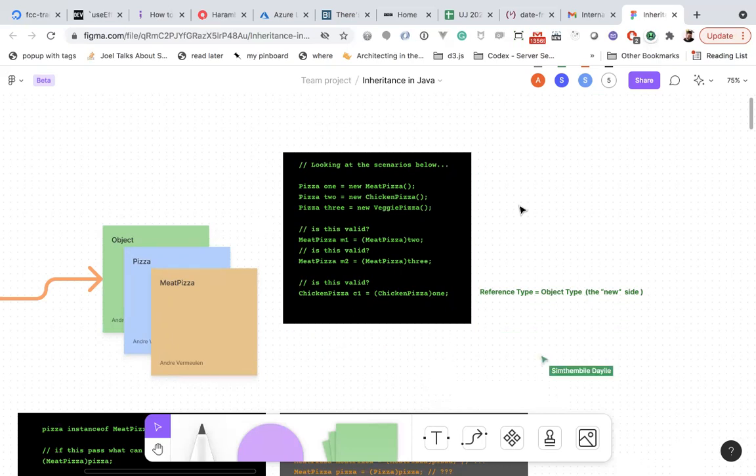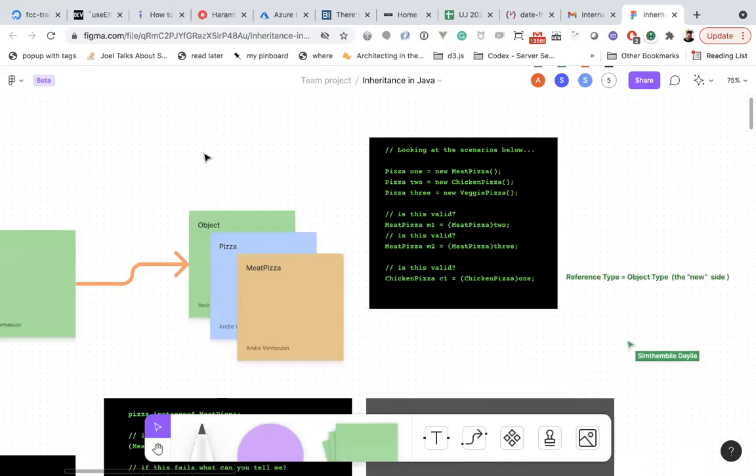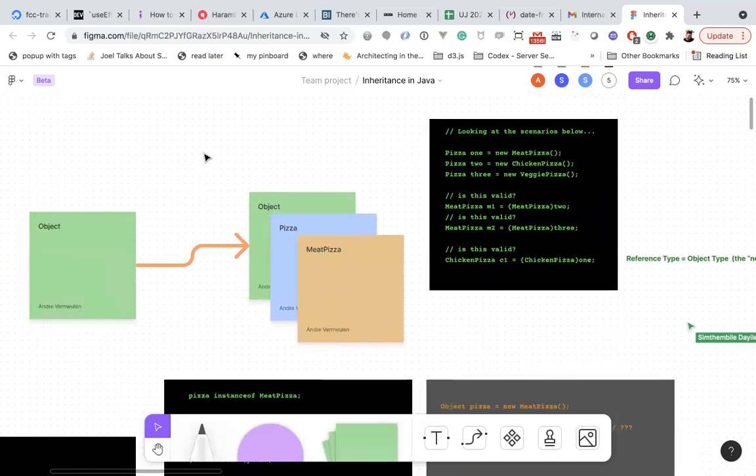So with regards to casting, reference types and object types, basically, does it work the same way as, basically it moves with hierarchy? So for example, when we look at the example we have over there, we can cast, what can I say? Can we cast moving downwards basically? So we can say that pizza is an object, is a pizza, but is it possible to say that pizza is a meat pizza, an object is pizza? I'm not sure if that makes sense.